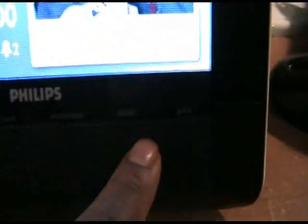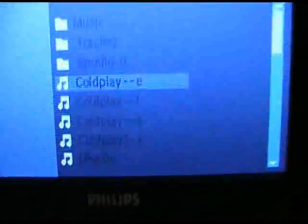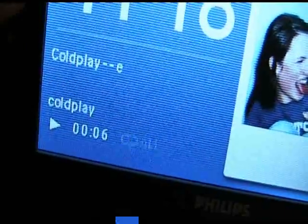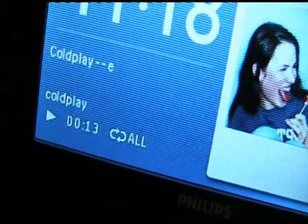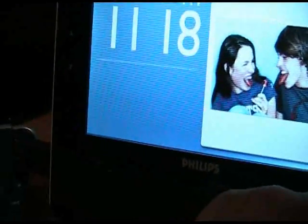To get to my MP3s, I basically just hit the music button and it gives me a little screen with my music on here. All I have to do to play it is press OK. The little buttons on the left-hand side give you play options — you can go random, repeat all, and pretty much anything else you can do on a normal MP3 player. You can select tracks just by pressing this button right here.